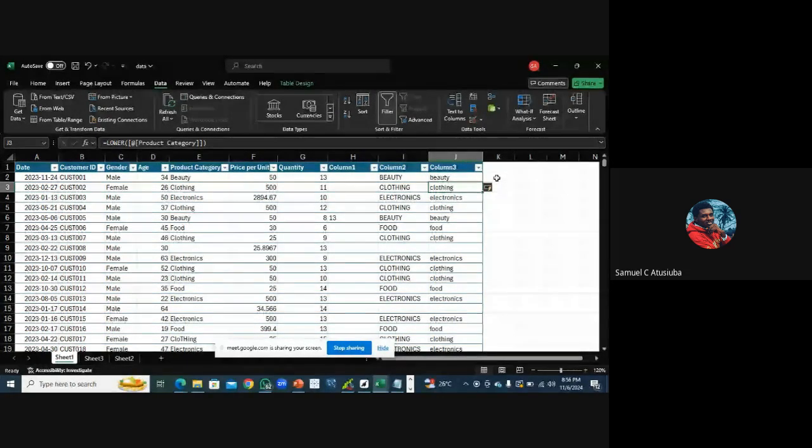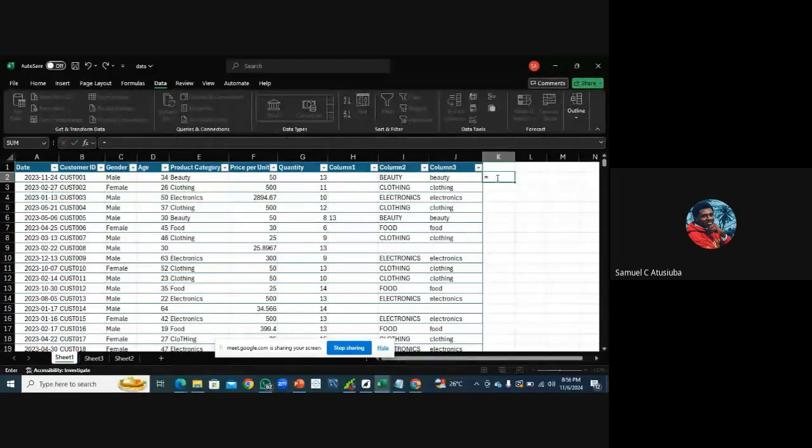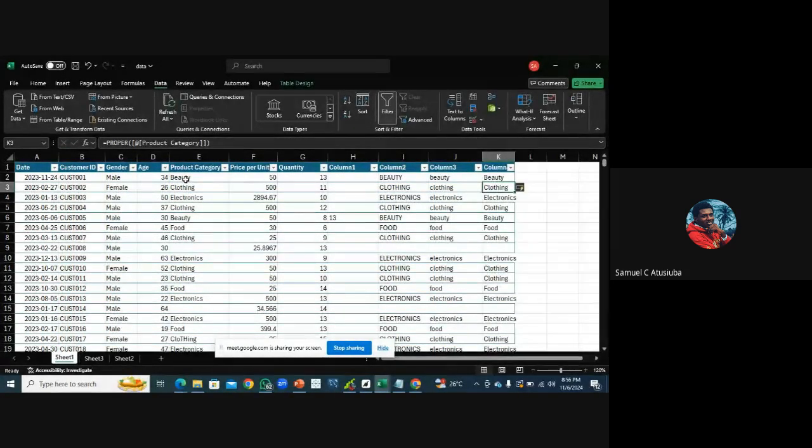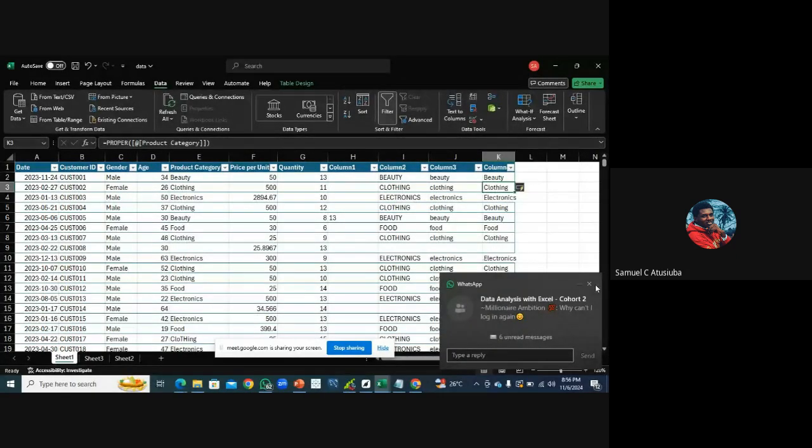Even in the situation where we say we don't want it to be capital, and we don't want it to be small letters either, we want the first word capitalized and the others in small letters, there's a function in Excel for that, and it is called proper. So we call the function proper. Now we can see the difference.